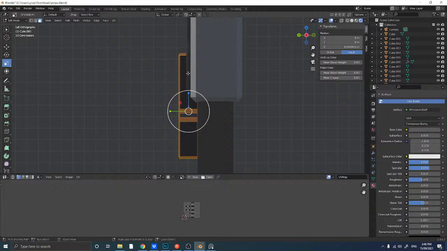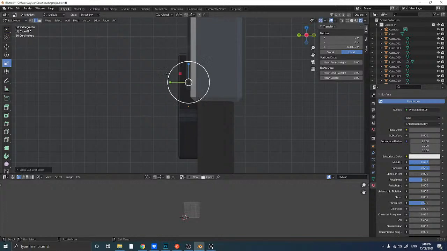Tap into this, Control R, and an edge loop there. Hit number 1 on the keyboard, probably X-ray.